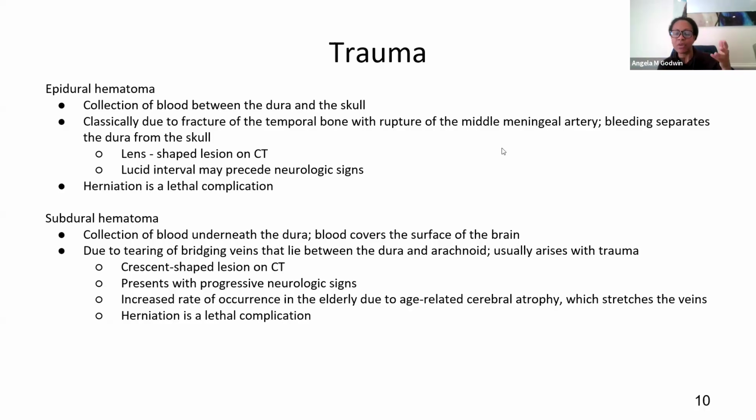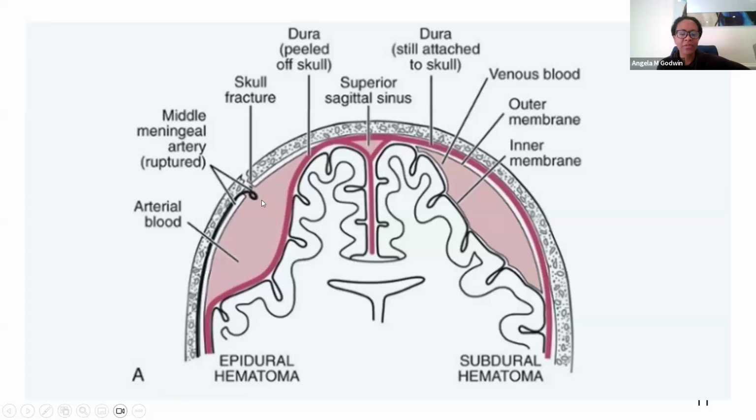And again, in both cases, if the brain were to herniate, that can be lethal in itself. So what I mean by that, I'll show you pictures here. Again, you have this epi being above the dura, and here's an example of just a ruptured bleed. So the bleeding is occurring here, causing that separation. Versus in subdural, right? So sub meaning below, there's still a bleeding, there's still a hematoma occurring here. But it's not separating the dura mater here. So it might not be as progressive like death and its neurological changes as it would be as acutely death is occurring in an epidural.